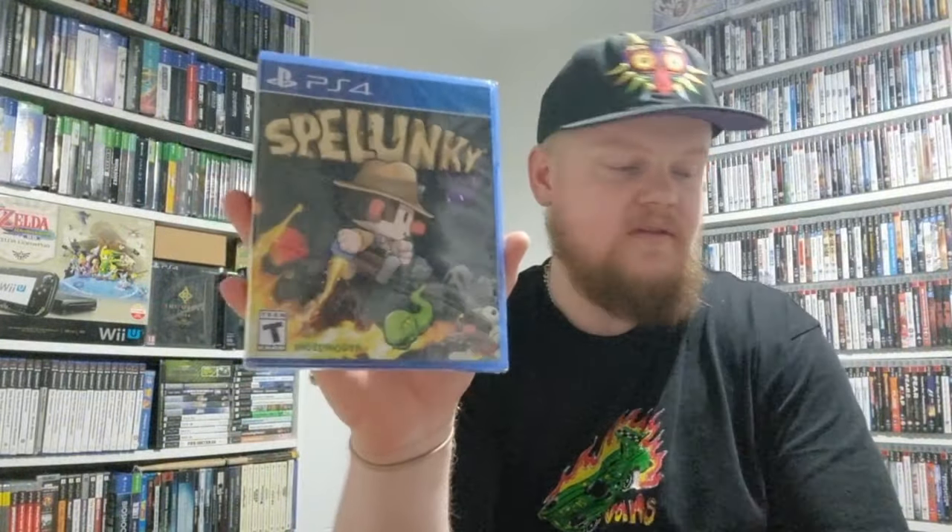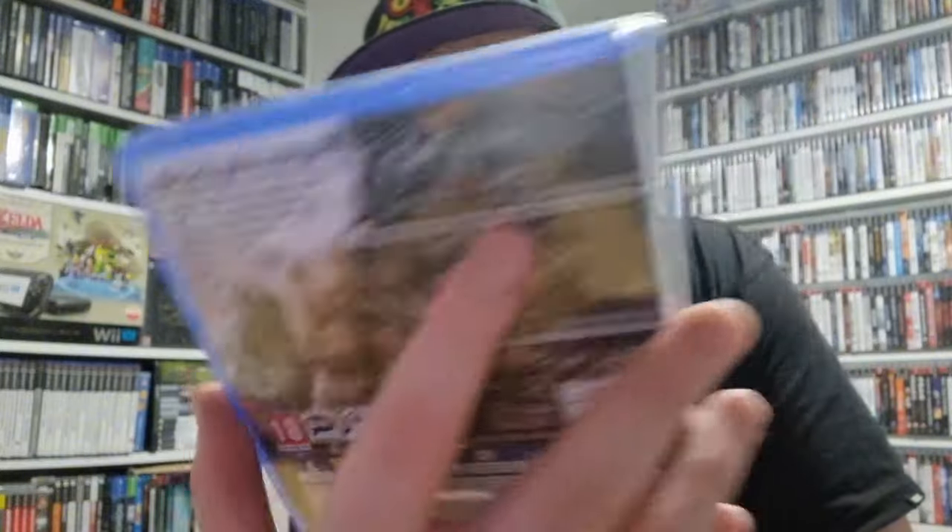This next one is also a limited run game — number 136 — Fern's Gate. Another limited run game, number 135 — Dragon Fantasy. Another limited run, number 125 — Spelunky, a great game, though quite difficult. Dead Alliance — looks like a zombie shooter, this appears to be a German copy with a big USK sticker on it. Next we have a sealed copy of Uncharted 4 which includes bonus multiplayer DLC and reversible cover art. There's a little rip but I love the Uncharted games. I have Uncharted 4 and Lost Legacy and I'll show some others when I get to them.